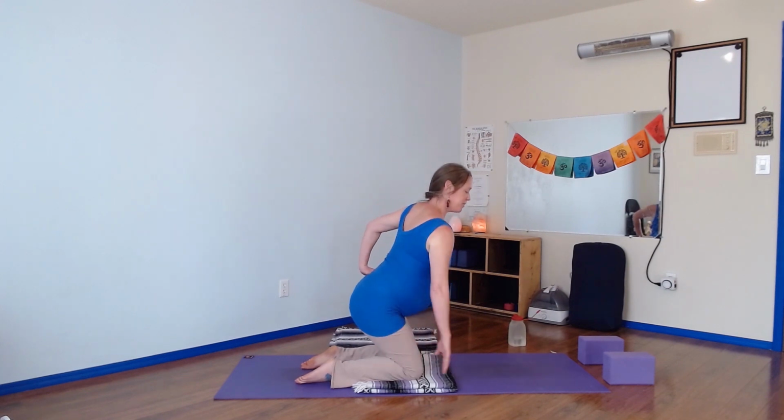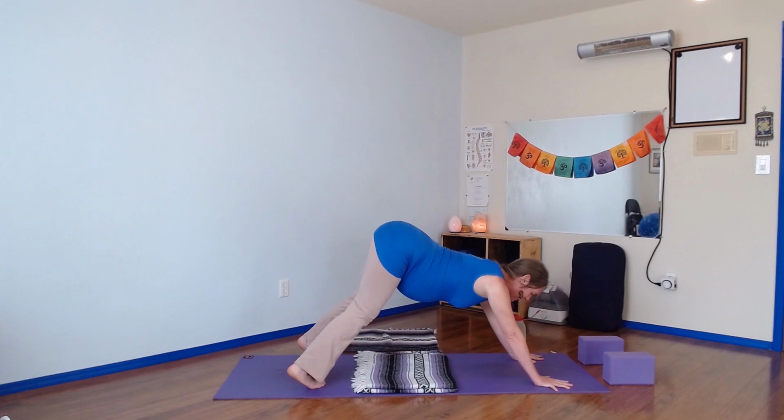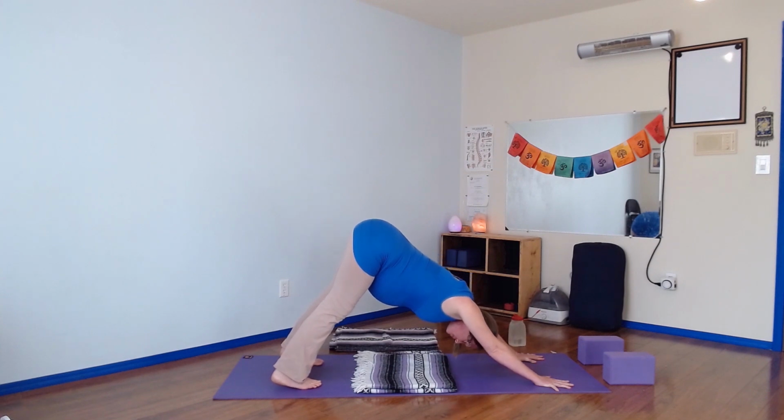We're not interested in bending way back in pregnancy. Think more up. Tuck your bottom. And then we'll come on down. Hands to floor. Lift the knees back up. Push back, full breath.